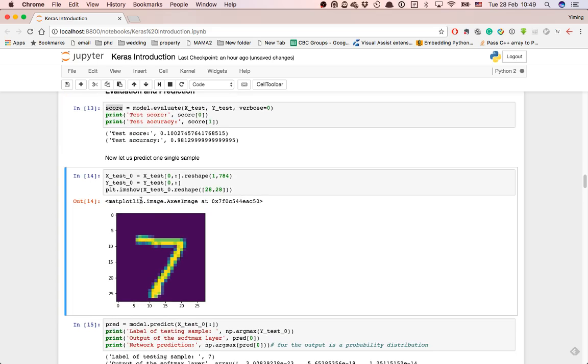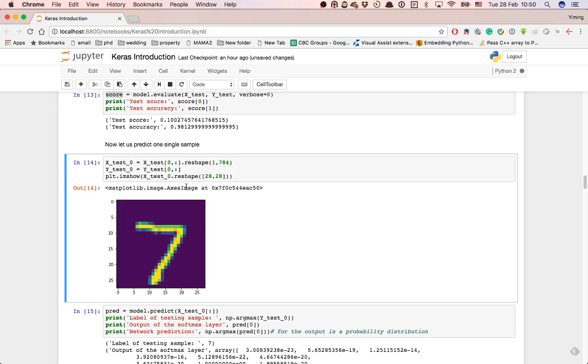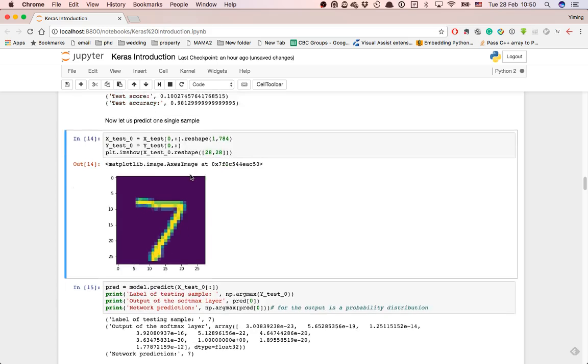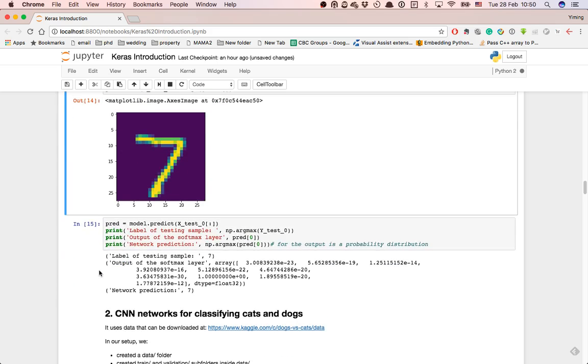Let's just randomly pick one test example. For example, if you got this 7 here, we can see by our eyes it is indeed 7. But let's see if the model can produce the accurate prediction.